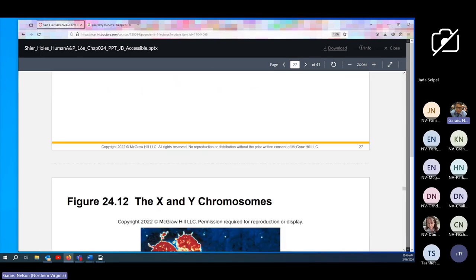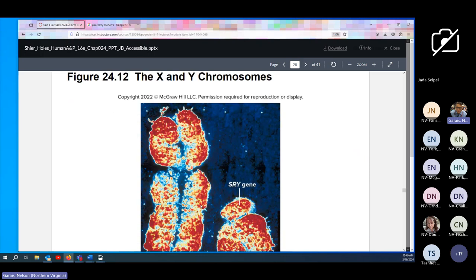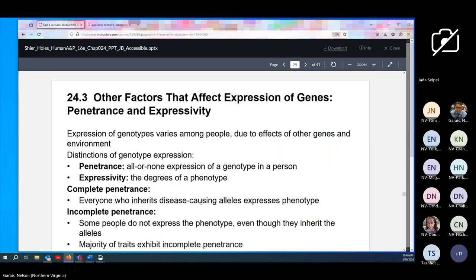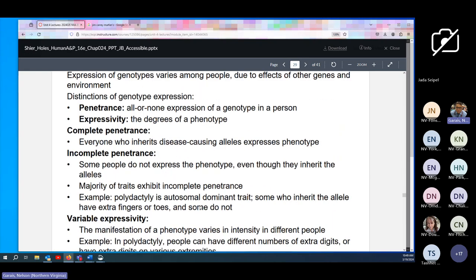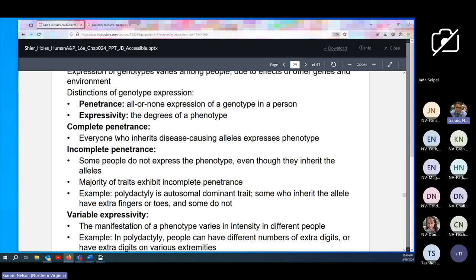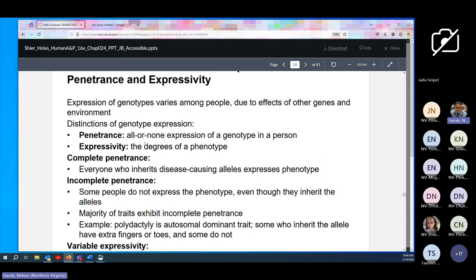Okay. Sex determination, of course, is what? XY, male, XX, female. Let's look at these other terms. We already went through dominance, but penetrance is how much, if something penetrates, right? It's either all or none of a genotype. It's kind of like a form of dominance. And expressivity is how much of the phenotype, or what's going to come out in the real world, will actually come out. And that's expressivity, right?